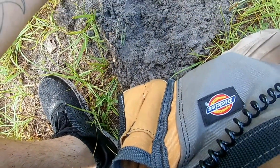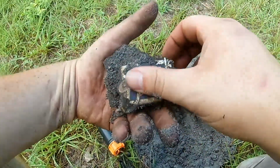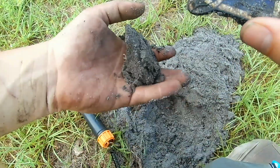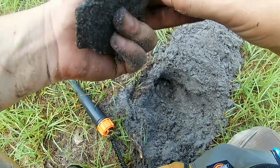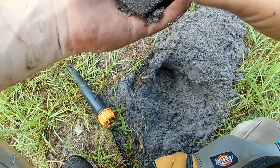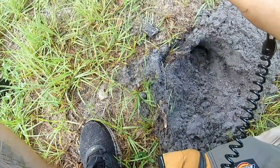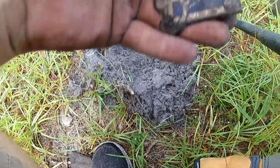Oh, cool. I don't know if you can see that, guys. Oh, it's a Buick emblem. Be real careful with it. I don't think it came off of this piece. I don't even think this piece is... Yeah, this piece isn't even conductive. That's what was ringing up. Oh, so cool. So cool.